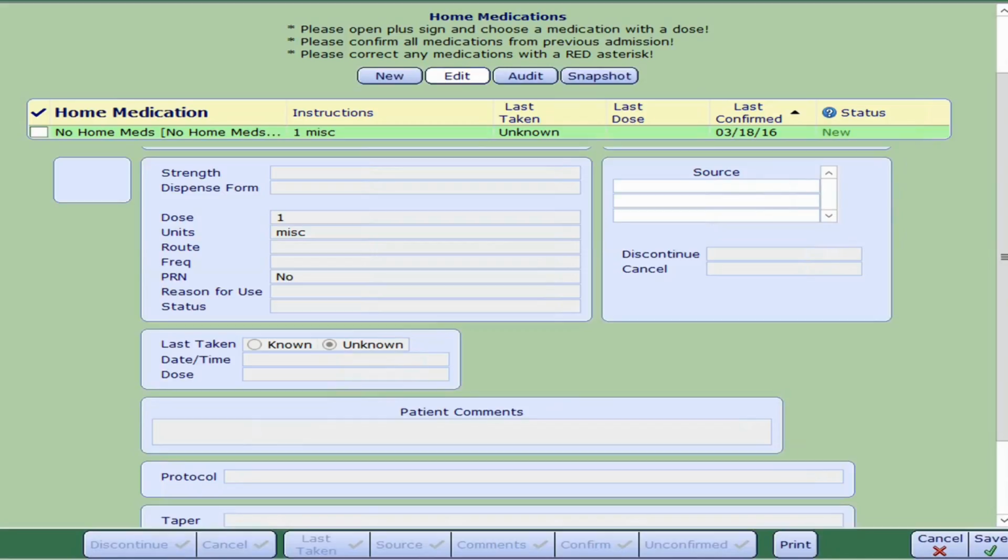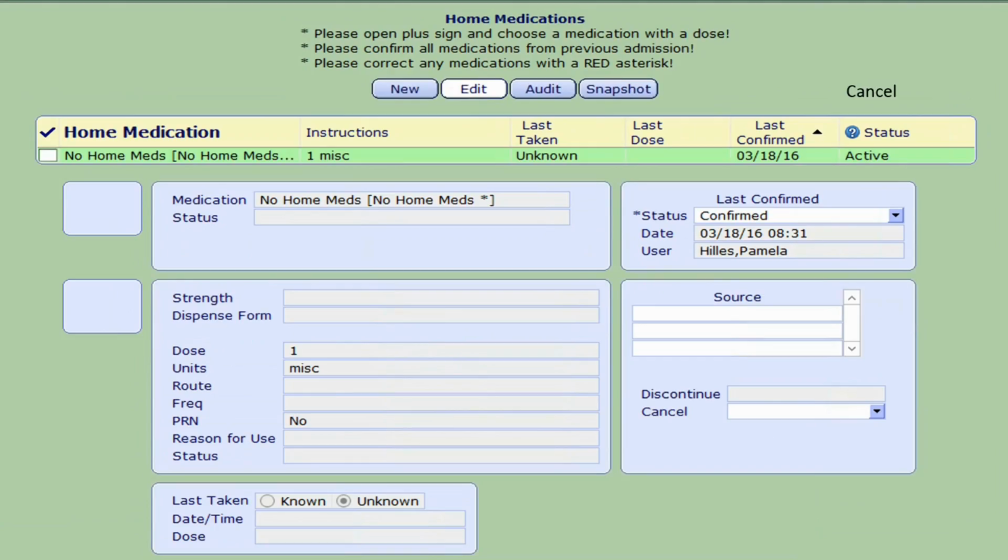Click the Save tab to file the information. This medication will now be confirmed. This also applies a timestamp to the medication, which includes date, time, and the user that entered the medication. An audit trail is available for every medication that has been entered for that patient. Home medications are stored at the medical record level. These medications will continue to follow the patient on each visit or any new account number.